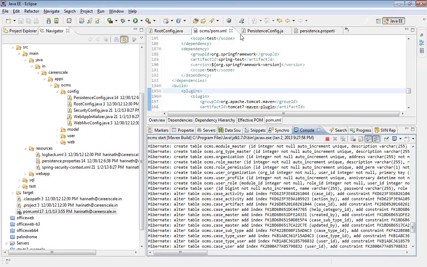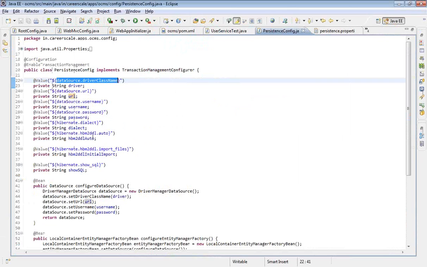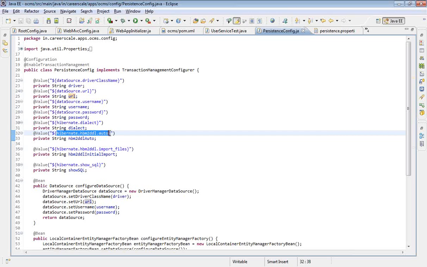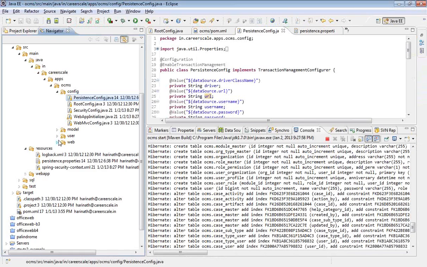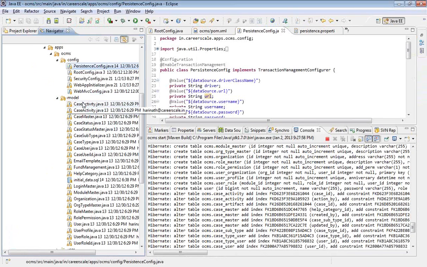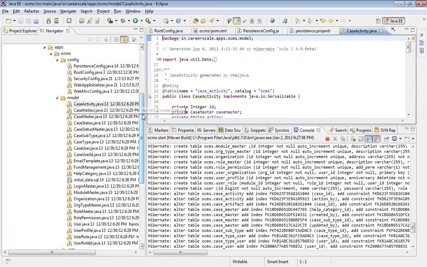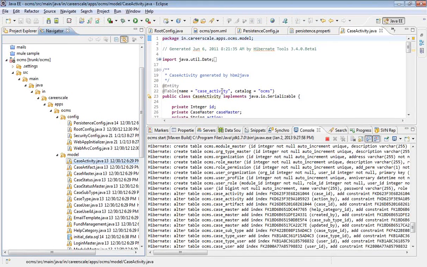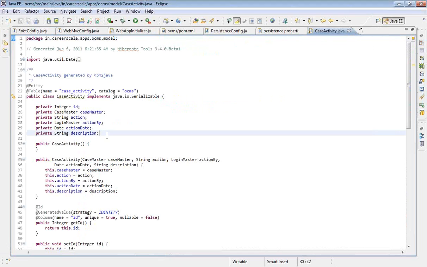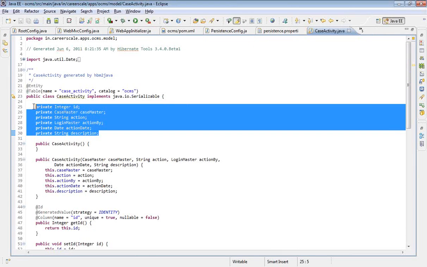Because I am configuring Hibernate to say that, hibernate.hbm2ddl.auto is this property. It means that you create the database and tables automatically. But how does it know which tables it has to create? So basically, I have added Hibernate related model objects. You find that in the model package. They were actually generated using some tools a year back. Hibernate Tools is a plugin for Eclipse. So using that, I have generated from the database. Actually, I had a database and then I created these things.